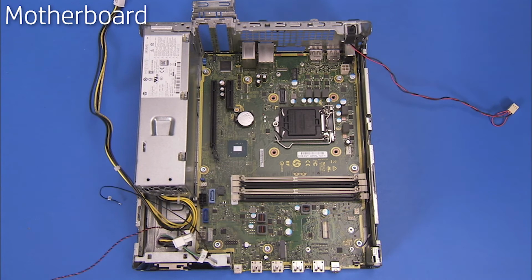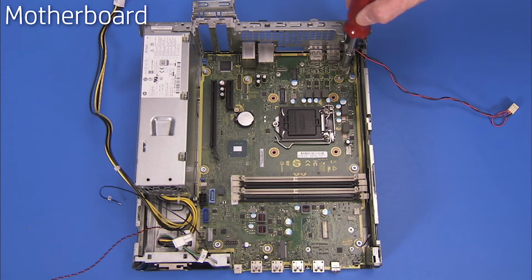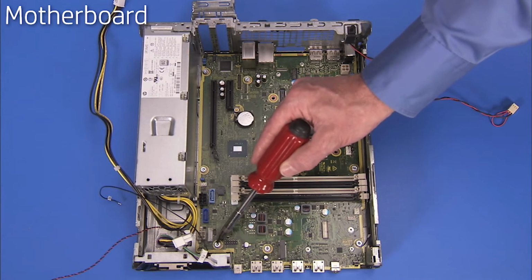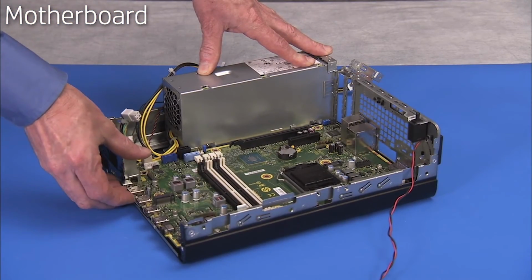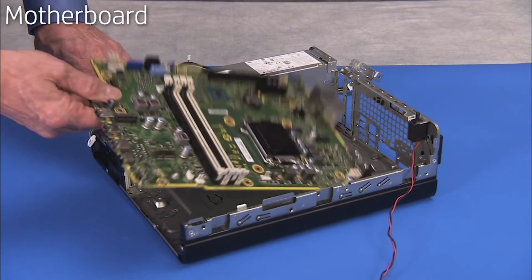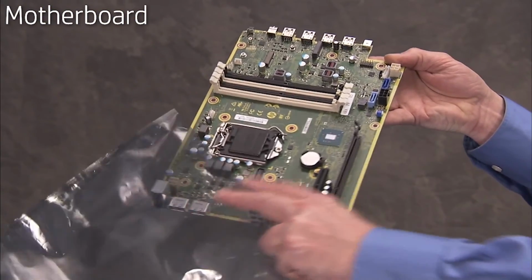Detach all remaining system connectors to the motherboard. Remove the 8 Torx 15 screws that attach the motherboard to the PC. Tip the front edge of the motherboard up and carefully pull the motherboard out of the unit. Place the motherboard in an anti-static bag.